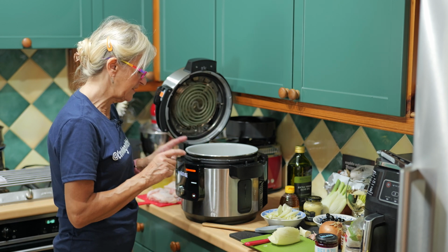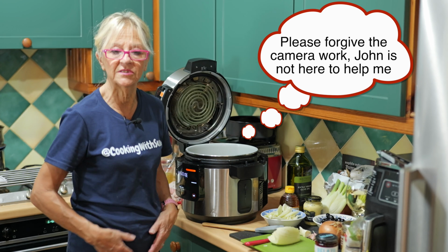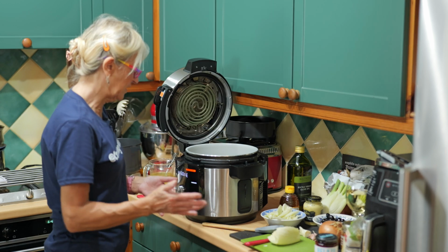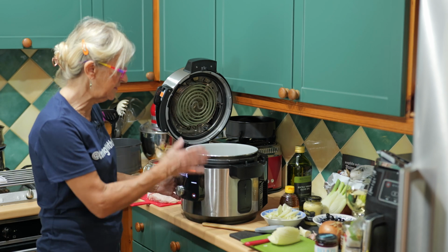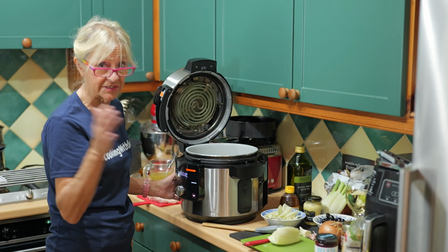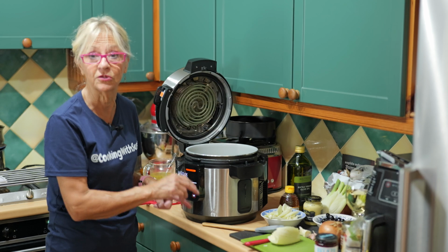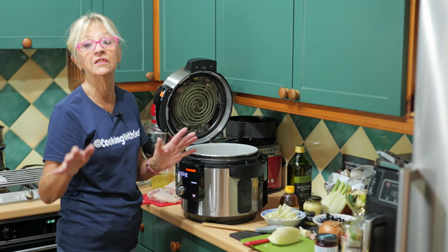So the original recipe for this was a slow cooker recipe, and more people are saying to me, living conditions and things, they haven't always got all the pieces of kit. So I thought, okay. Although I'm doing it in my Ninja, I'm using the Ninja a bit like the hob with a pan lid on. Basically, that's all it's going to be. So you guys and girls with just a nice big wok with a lid, you'll be able to do it in this, okay? As long as you can control your temperatures and take it down to a simmer, you're laughing.